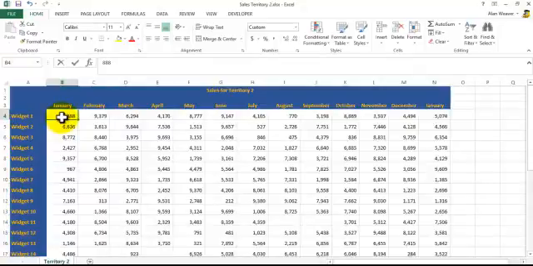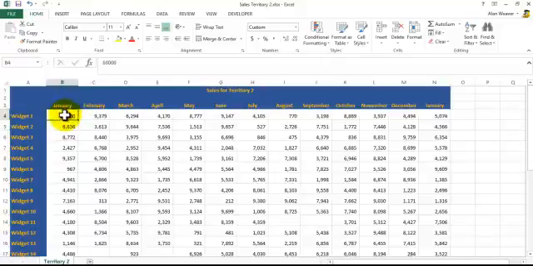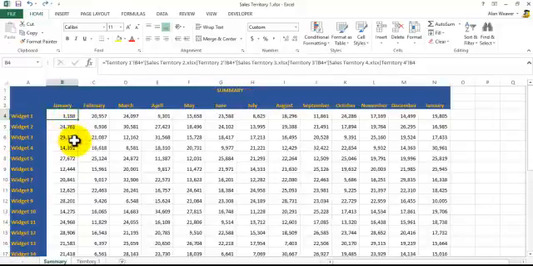I'm going to just type in a big number like 10,000. I'm going to go back into the original worksheet. You could see that the number has changed. If I go back into here and I undo it, you're seeing the change here.